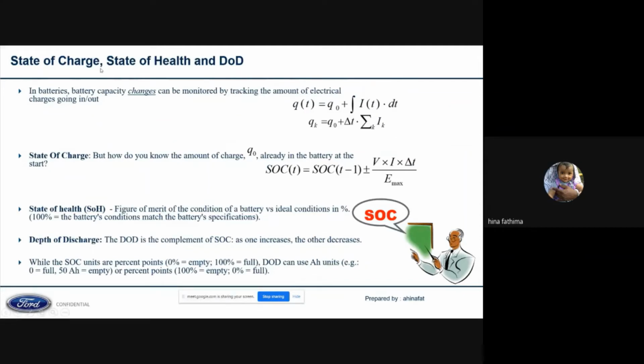Here I have some definitions. These are just names which you have to remember what they mean when you talk about a battery. Tomorrow, when I tell you different types of batteries, how do you differentiate? What is lead acid? What is a lithium ion? Why do we want lithium ion? At that time I will be using these terms. With these terms only you can compare the batteries. So one is the battery capacity, the first one. Battery capacity is the capacity of the battery. How much charge is there inside? It's given by this equation.